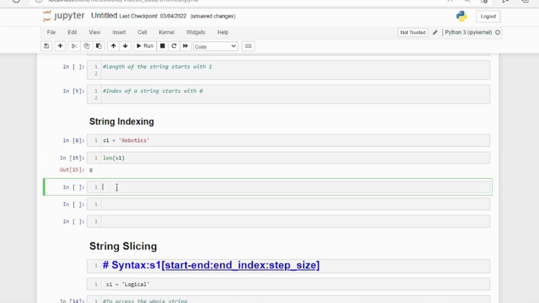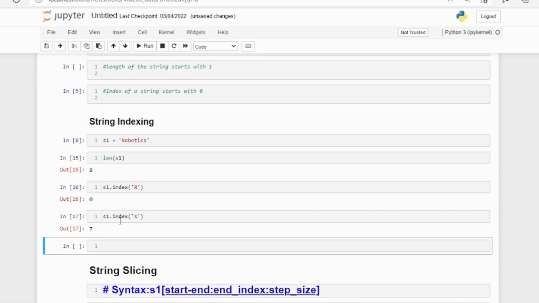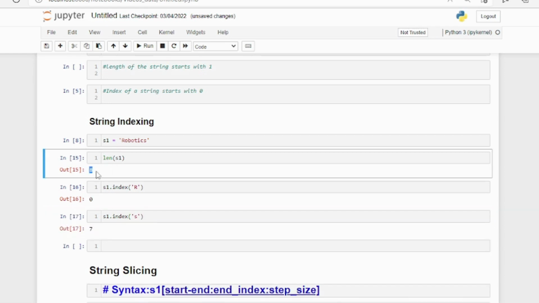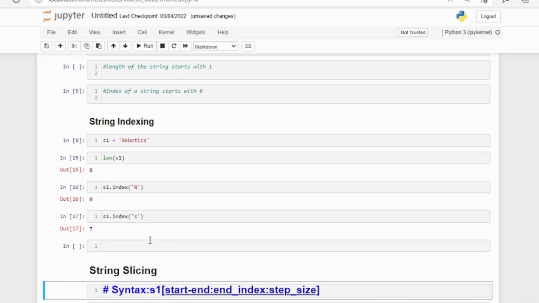Now try to access the index of the very first character, s1 dot index of r, it's 0, and of the last character, s1 dot index of s, it's 7. As you can see, the length is 8, but the last character's index value is 7. So this is the difference between length and indexing.